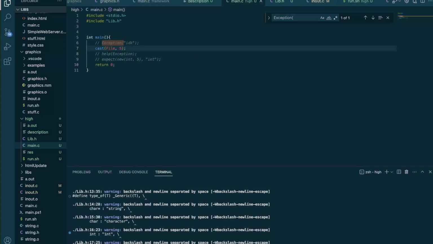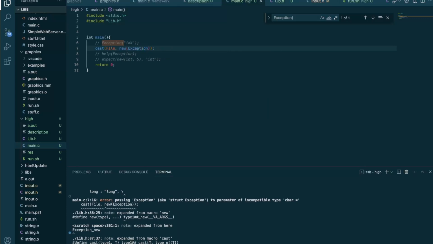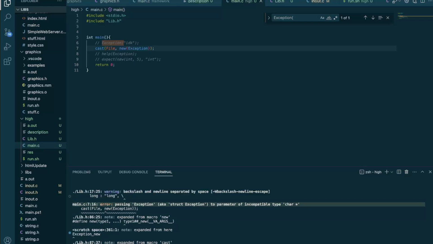If we cast with an unknown, it won't actually throw an error, but it will not like. So let's say I created a new exception. Passing exception to this is types. No, it doesn't. What? Wait.